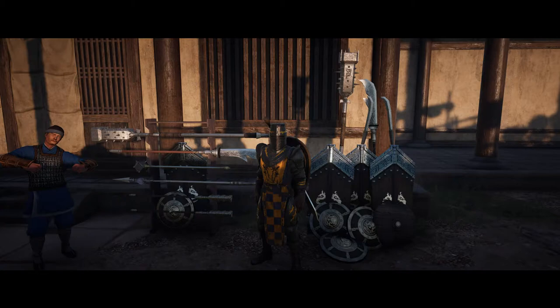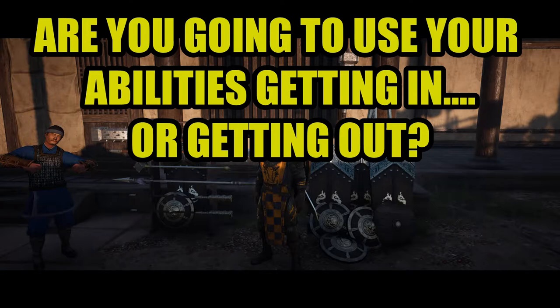But these are the skills I use, and tactically, when you're using them, you have to ask yourself a couple of questions again. When you're using longsword, you have to ask yourself, am I going to use these skills getting in or getting out? I'm going to show that in a bit. Do I use the Clash of Shields to get my unit out, or do I use it as I'm charging in? That's important. Same with Knightly Vows: am I going to use Knightly Vows to get in, or to get out?